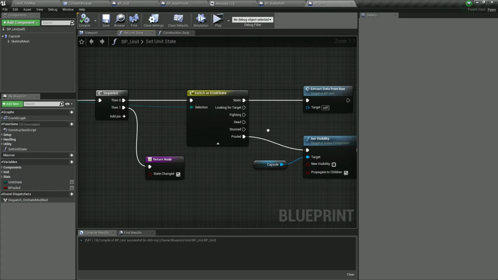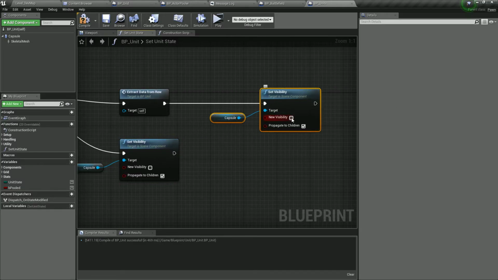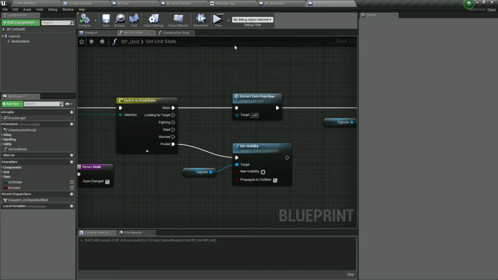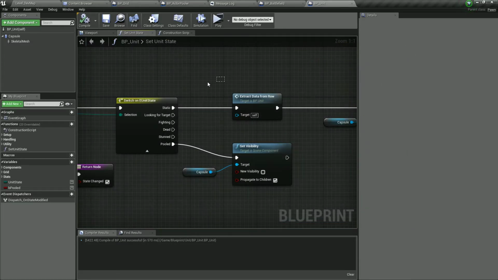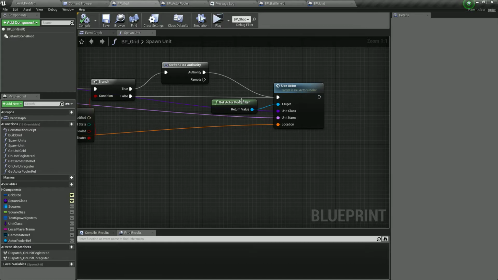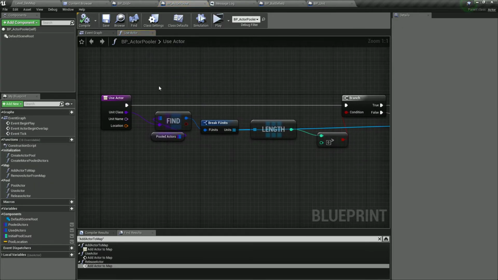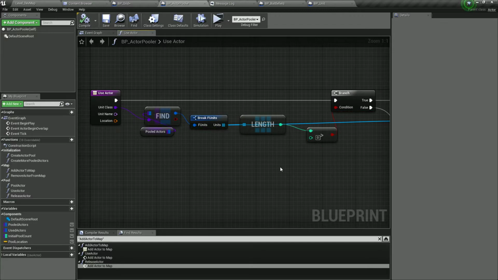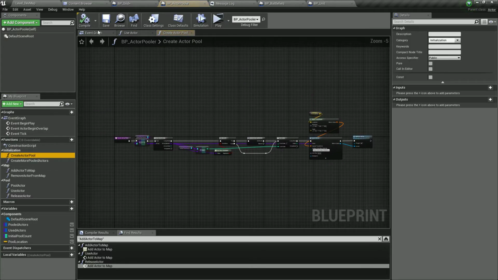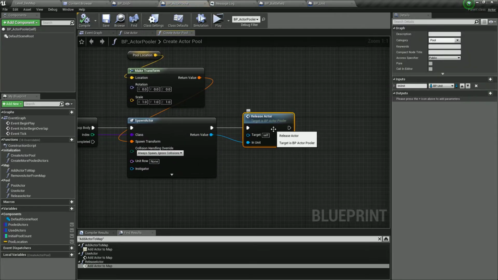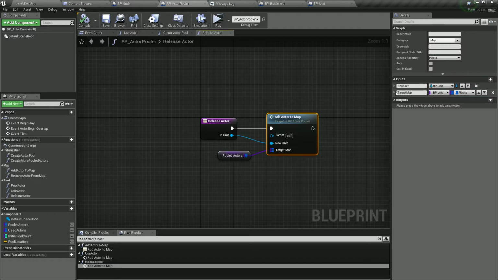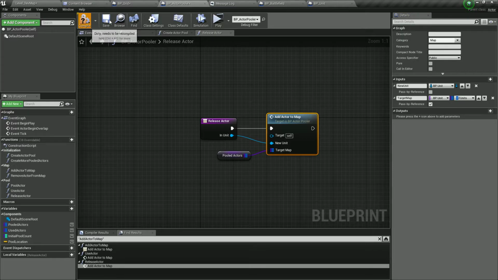And I think we want to do this the other way around when we're being sent to the static mode. So the grid failed to create, the actor pool says we don't have units here, and I think it just comes from our initialization here. This actually fails. We want to get rid of pass by reference in the new unit here.